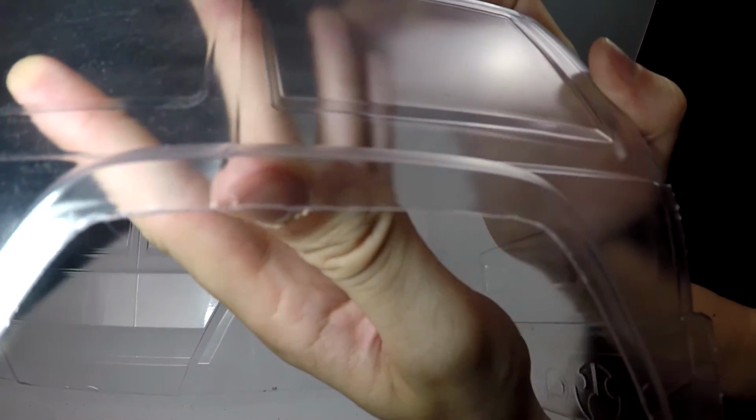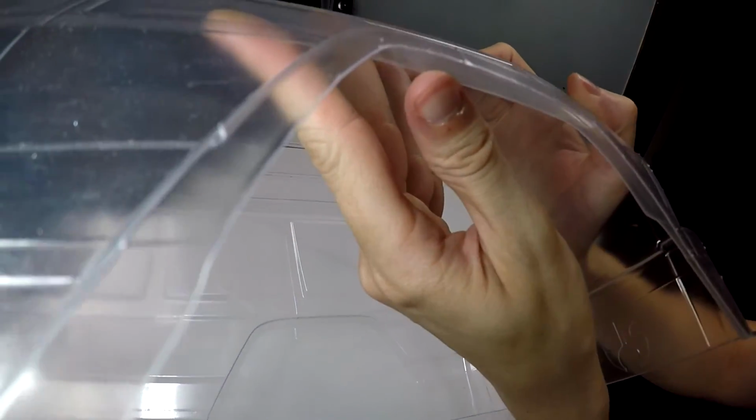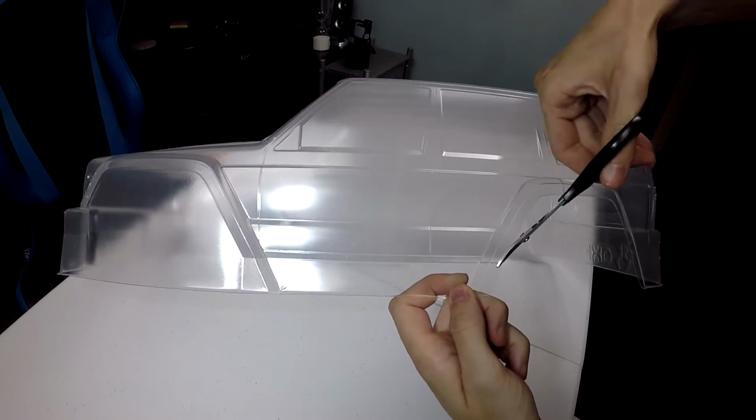So right here, I just wanted to show what the cut looks like. I know it's a little bit blurry, but you can see that it did leave us with a few jagged edges. That's where the sandpaper is going to come in. We're going to sand this here after cutting out the body.